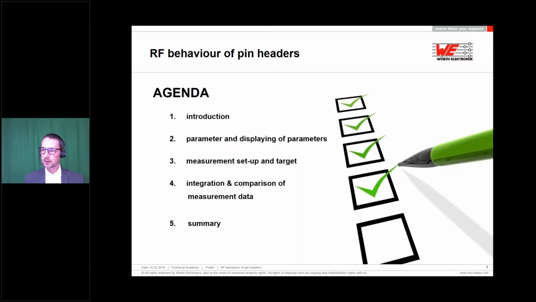In between, we will have a look at some important parameters to explain where they come from and why we measured them. And at the end, of course, I want to show you a little bit what to do with the measurement results, what you could do with them, how you could use them, just to give you some idea before we have the final summary.